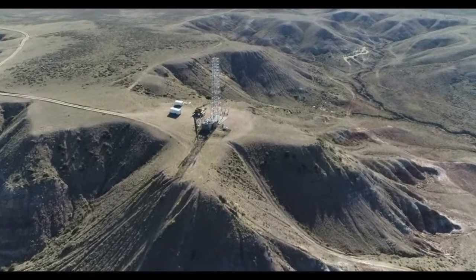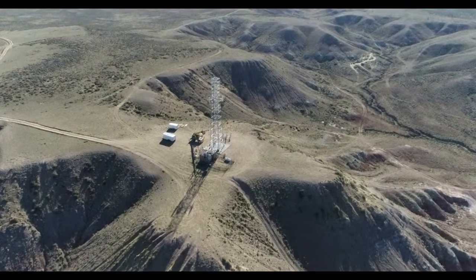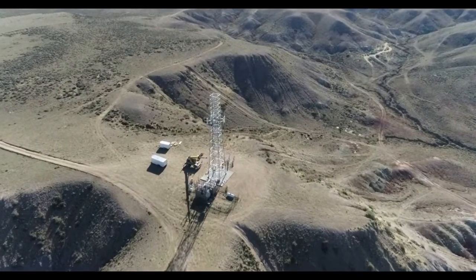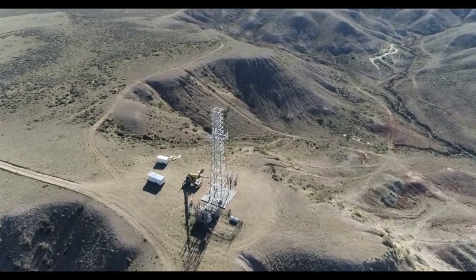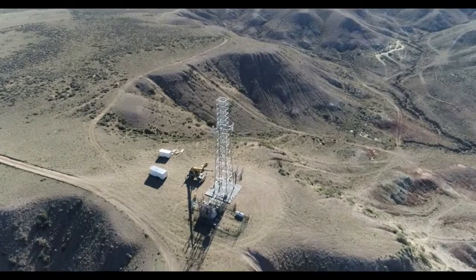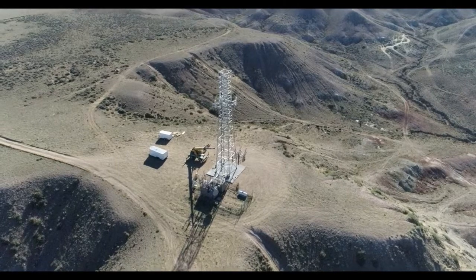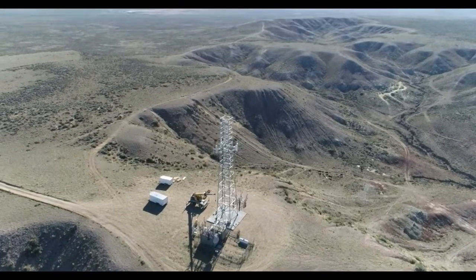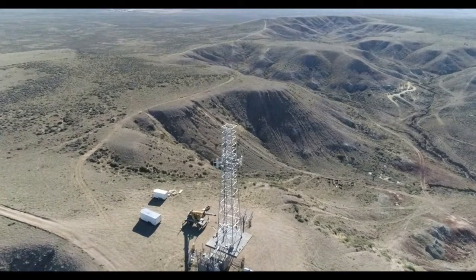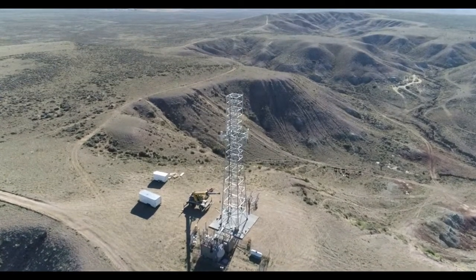Oh, here we go. Yeah, it looks like they made some progress yesterday. They got it all put together. That little thing there is our original tower, that little building. Looks like they got 2 radios put on it. I would have hated it. There were three guys up on that tower yesterday, and I bet that wind was doing 50 mile an hour on that hill because it was really bad at my house.